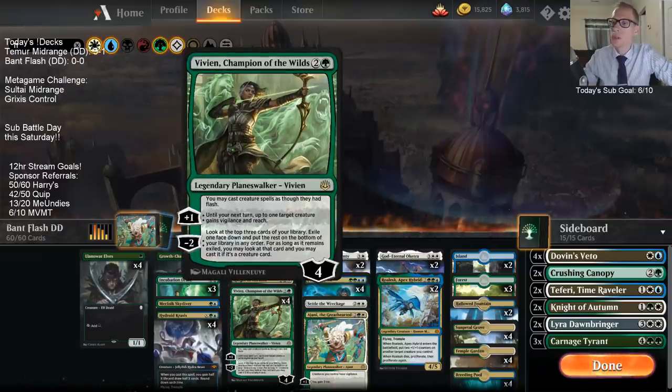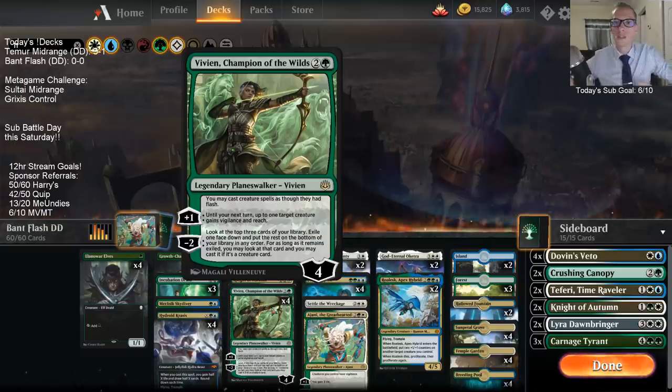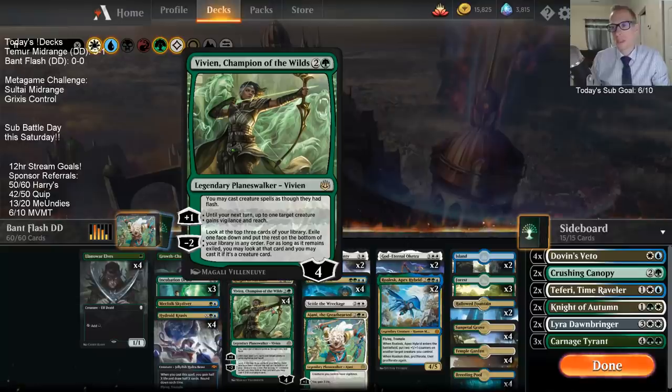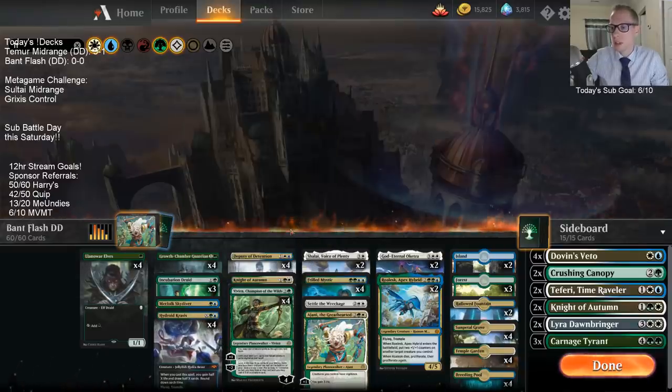First and foremost, we are a Vivian, Champion of the Wilds deck. We got four of those in our deck. This is what gives all of our creatures flash if they don't already have it. This has been one of my favorite cards to play so far in the new set. There's just a lot of good planeswalkers in the set. I mean, that's just what the set's built around, of course. There's been a lot of them that have been pretty fun to play, and Vivian is right there at the forefront. So we'll see how it works out here with Vivian.